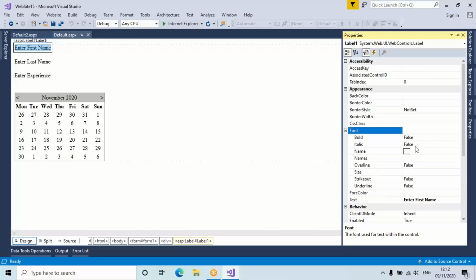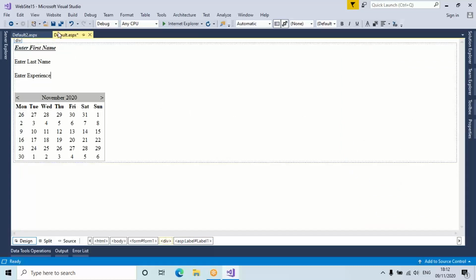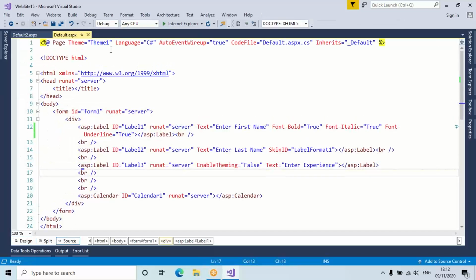Okay, I'll change this font here. I'll make this text bold. I'll make this text italic also. And what else will we try? Okay, we'll even underline it. Okay, three things I applied: bold, italic, underline. Okay, let's run the code. And for a while, I won't apply a theme.